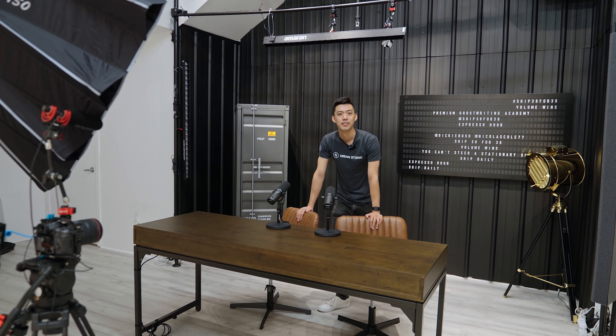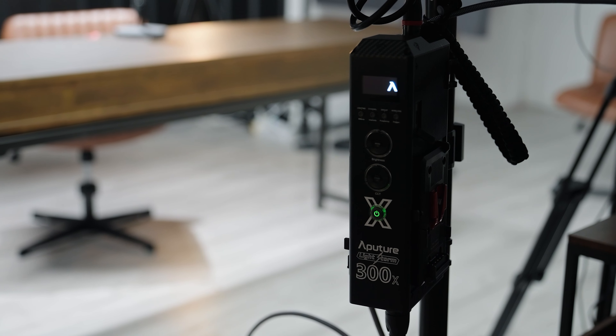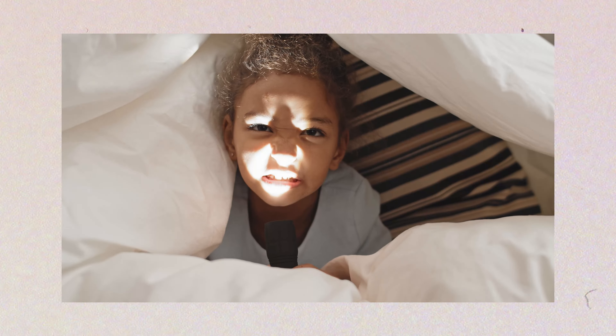Perhaps the coolest part of the studio is the lighting. It's voice-activated — just say 'Alexa, studio on' and you walk in and the studio turns on. The lighting does so much for your look. Light is hitting from so many different angles — what we call painting with light — adding spatial dimension and emotion. We've got this massive softbox on a key light. The primary light is the Aputure 300x, which illuminates the space with a large surface area of soft glow, giving you that shampoo-commercial movie-star look instead of harsh flashlight lighting.